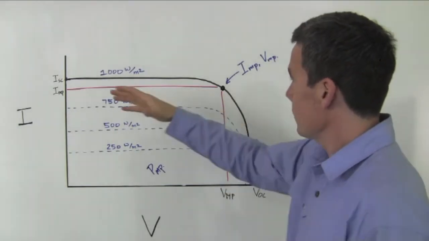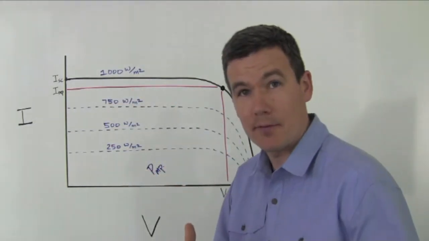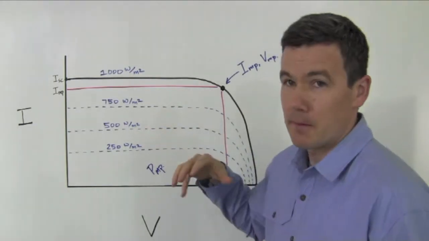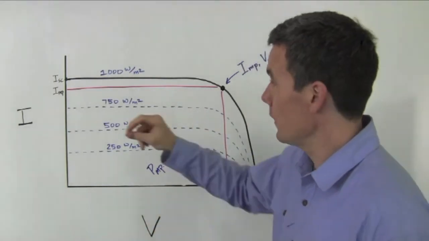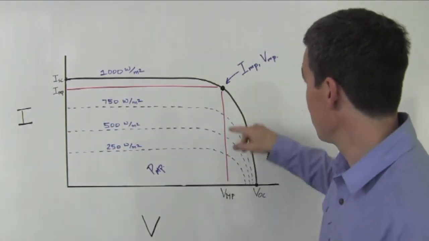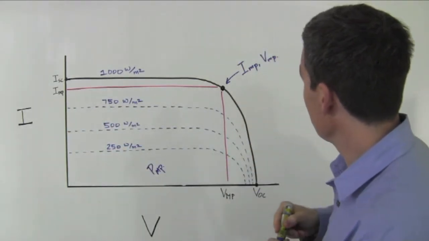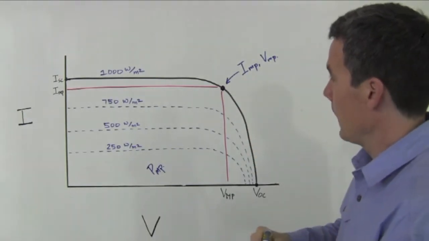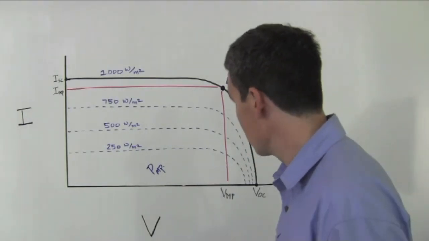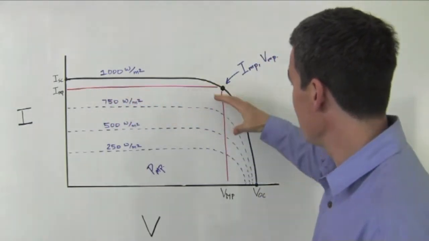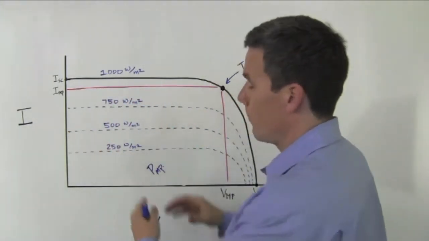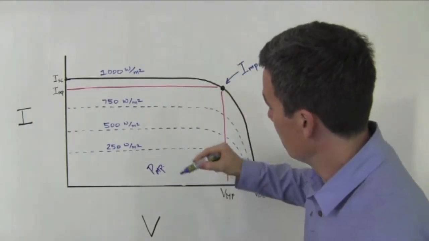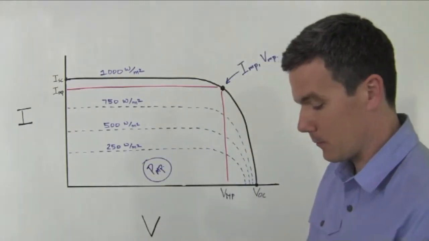So the last thing I'd like to point out on a typical IV curve of the solar module is the area under the curve. The maximum area under the curve is achieved at IMP and VMP. And here IMP and VMP are located on the knee of the curve. And this area under the curve, under IMP and VMP, that's called Power at Max Power. PMP is the term we use for Power at Max Power.